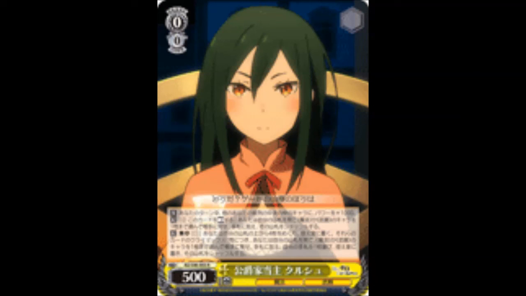Alright, so next card. This is Crush, Head of the Karsten House. It's 500 power. During your turn, your other character in front row center slot gets 1k. You can pay to stock, rest this, search your deck for up to 1 character with either magic or weapon, reveal it, put it in your hand, and then shuffle. It's also a spammable search brainstorm for magic or weapon. Yeah, it's a pretty good card. Yeah, I agree.